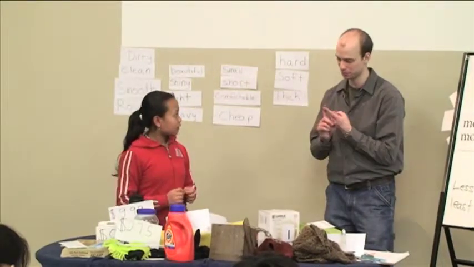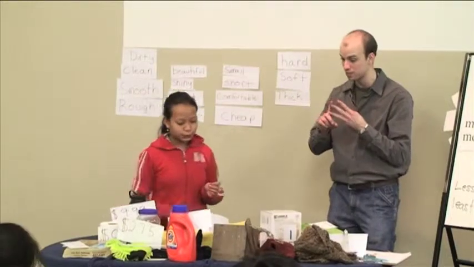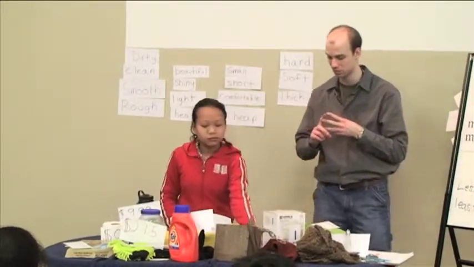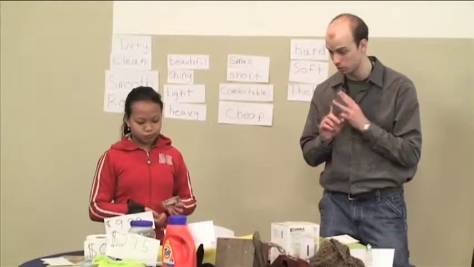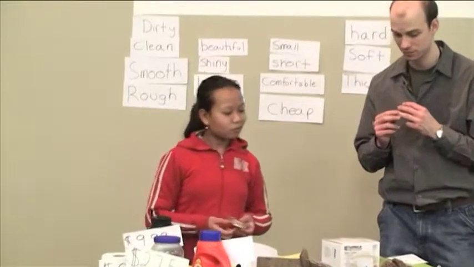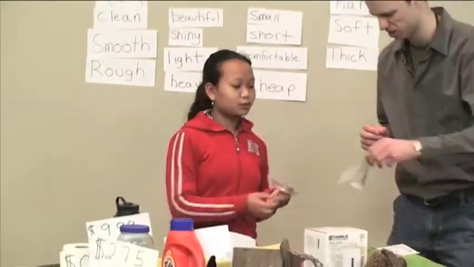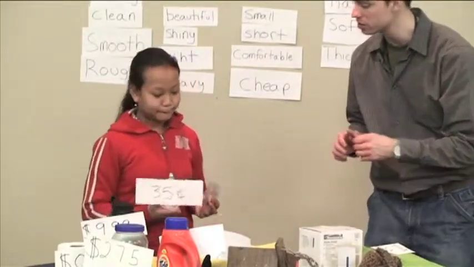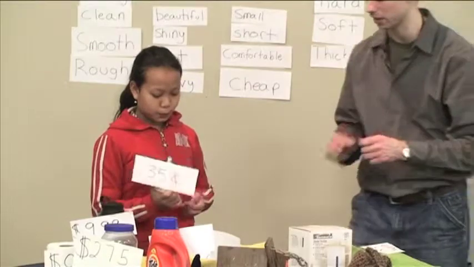Okay, we have one thing. Smallest, how many do we need? We need 3 things. So what else is small on this table? Okay, that's 2. We need 1 more. What else is small? I think this is kind of small. Okay. Which is the smallest? The penny. Good. You can put those down.